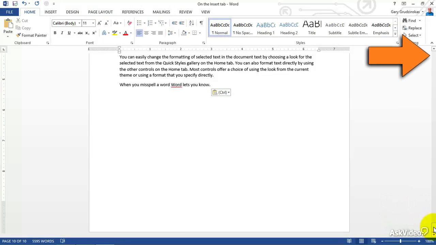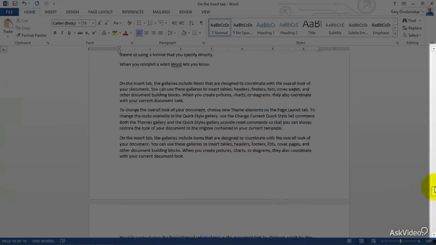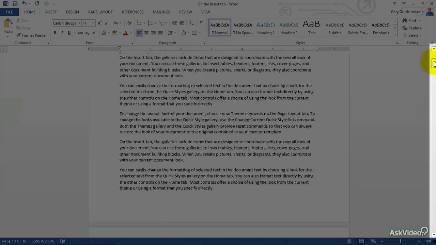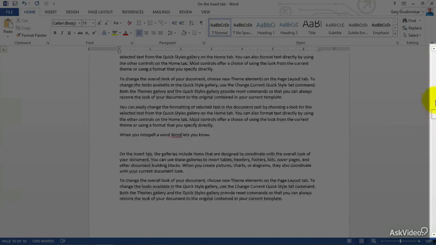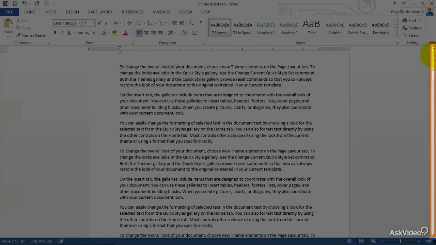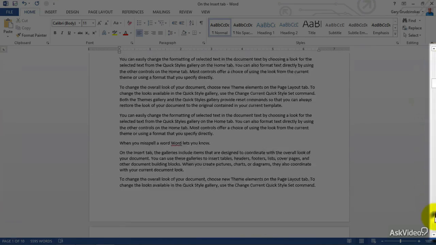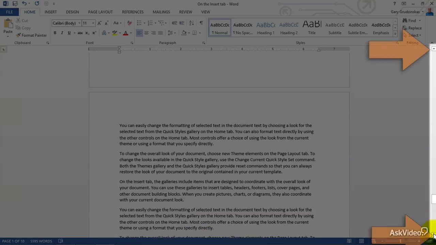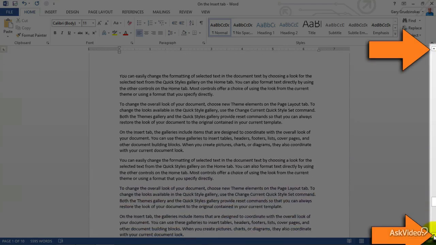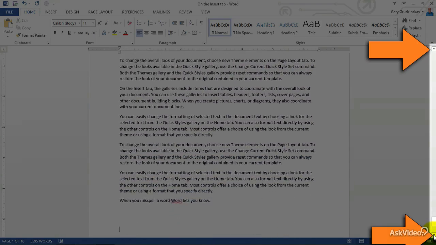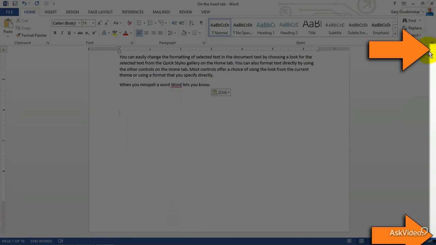Over on the right here, what you're going to notice is we have a scroll bar. And that scroll bar, you can simply drag up and down to get up and down inside of your document. You can also click inside of the scroll bar to move it a bit faster. Then if you click on these, moving up and down, and this is meant so you can see what you're actually doing. It could move faster, but it doesn't.